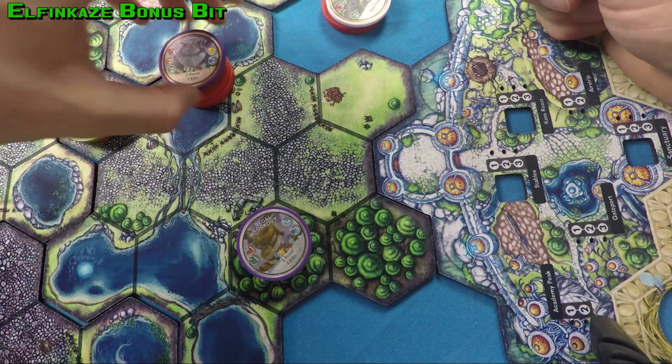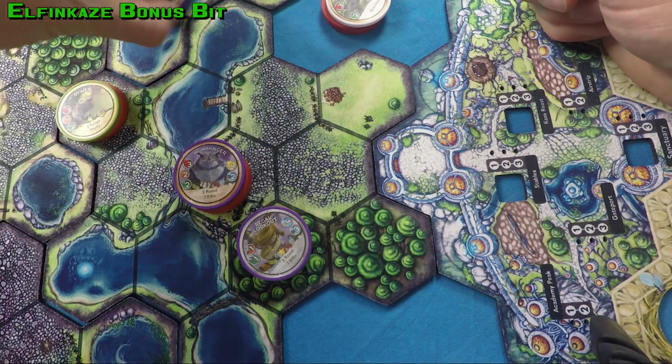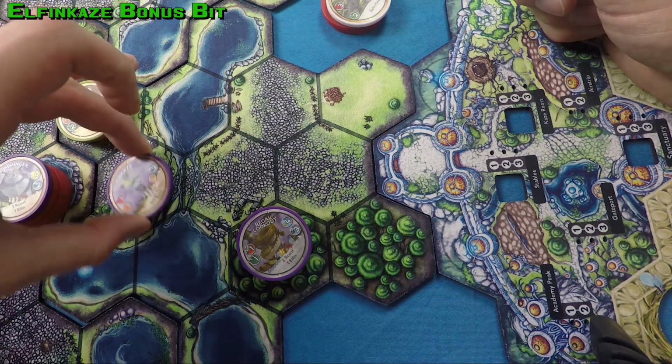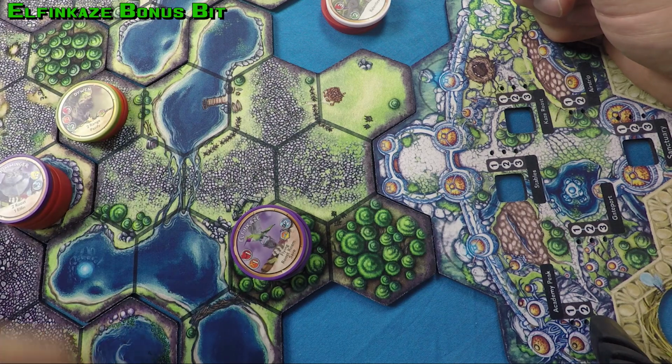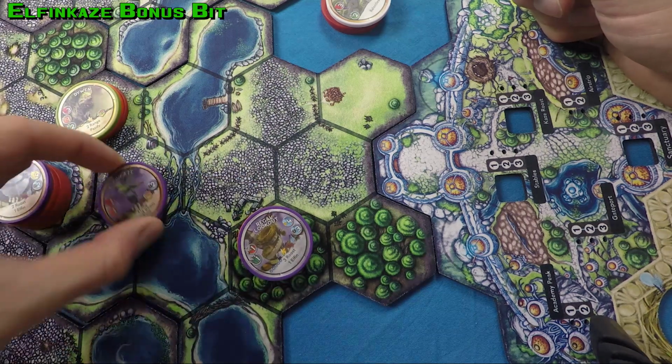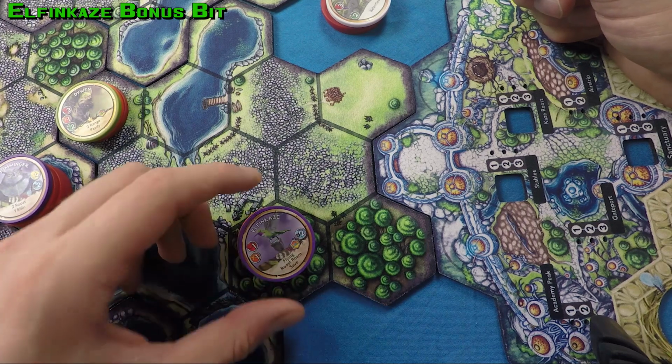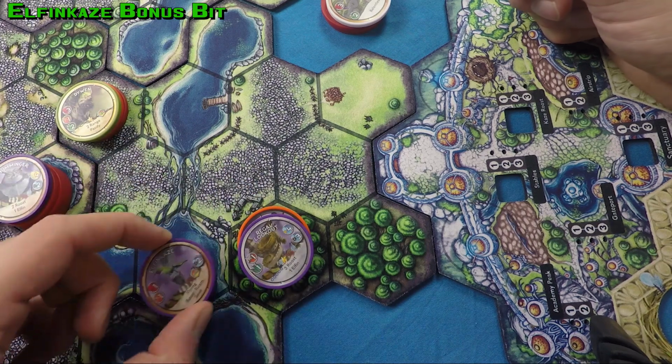This, of course, creates all these complex tactical interactions, as the Humminger might move along the road here, and then the Elfinkaze decides to fly back to the Regal Lookout. He's got 2 movements, so he'd have to stop here, but then he could get on top of it next turn, and he could roost there, and then when he leaves that, he'll have 3 movement.